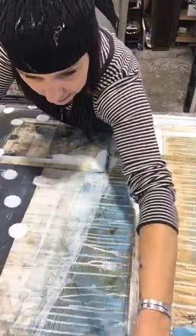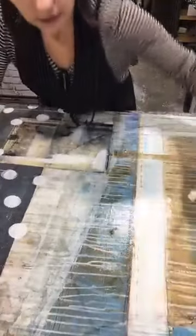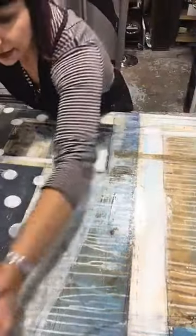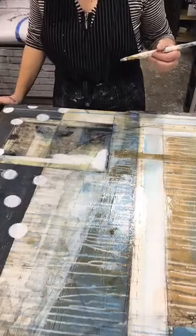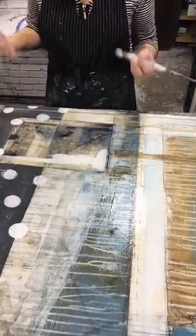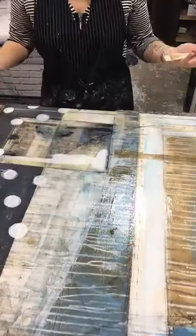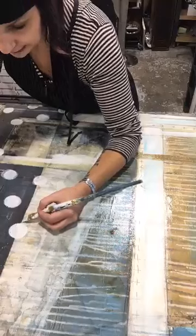The basis for my Open Studio membership is that we're going to carve out that time — whether you can do it live or on your own time — because the world will go back to normal at some point, or new normal as we're all calling it. Schedules may be different and people may have to go back to work. Given that this is probably a reality for some people, live may not be the best thing for everyone.